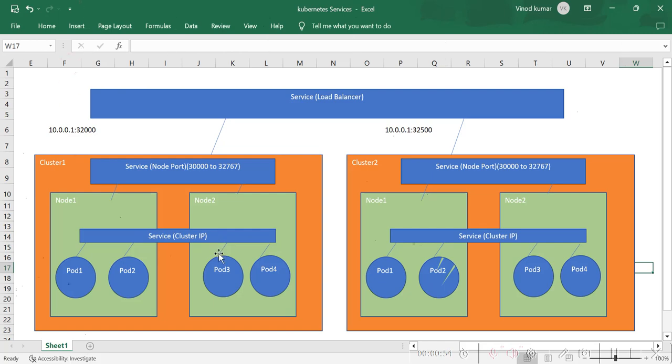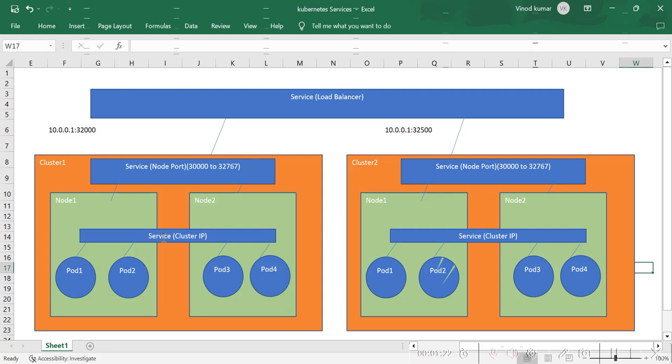And in case some pod crashed, the ReplicaSet will maintain the number of pods, so it will generate a new pod, and the new pod will automatically be attached to this service. So in this case, we need not maintain the details about any older pods and new pods. This is the benefit of ClusterIP services.